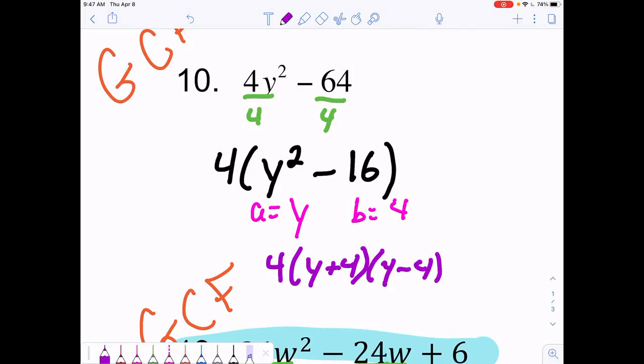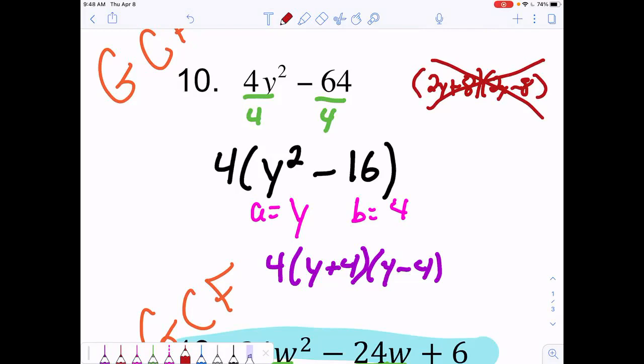If you just took the GCF, I'm going to put this in red, you would have got 2y plus 8 and 2y minus 8. And then you would have to factor out each of these. You don't want to do it that way. So I'll always look for the GCF first. So every question, the first thing you should look for is, is there a GCF? Do they have something? Questions?